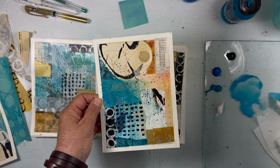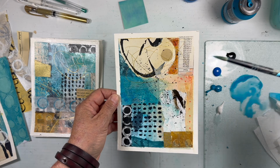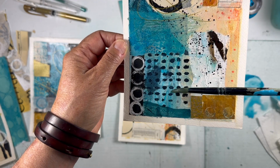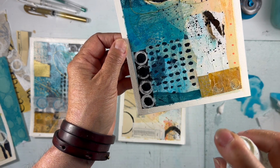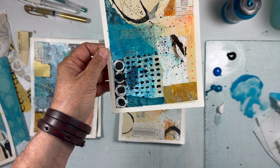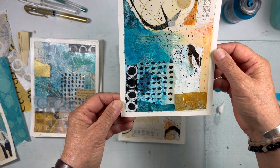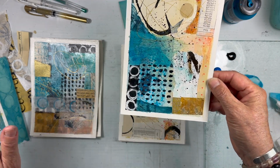And when you have a nice layer, and this has been protected by lots of coats of the gloss medium, I'm just going to put a little extra here so you can see it. Bring it close to the lens. Then I'm going to spritz it with some isopropyl alcohol. If you can see, it made a texture. So it brings together, it separates it, and it causes this really cool beading, as well as still having some blue on there and pushing back that shape. So I really like that, so I'm going to leave it just to air dry.